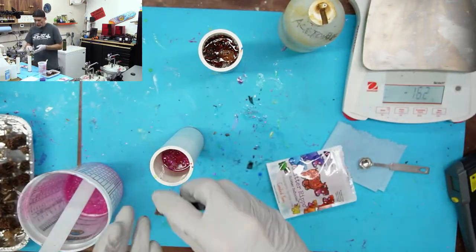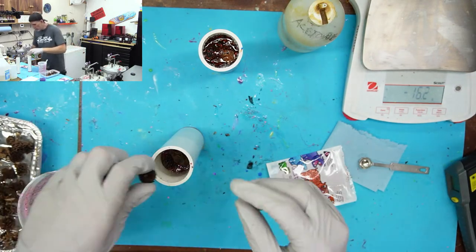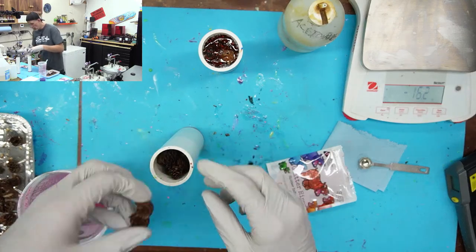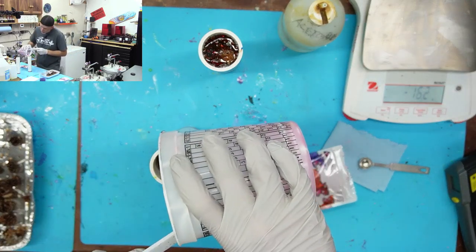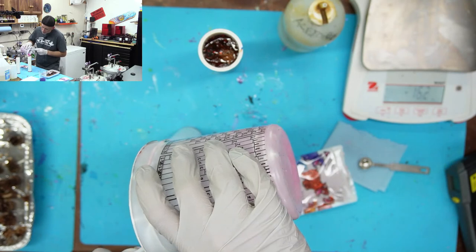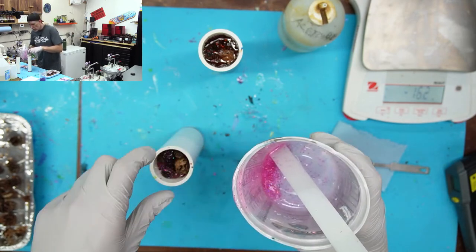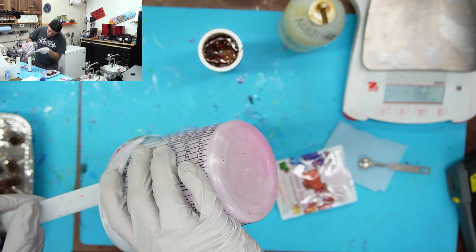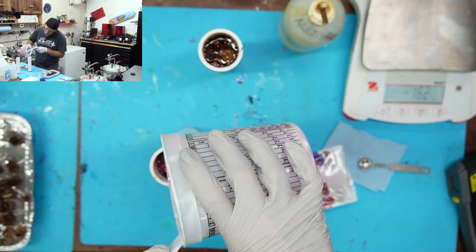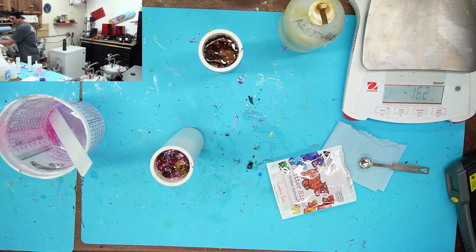The reason is it's just harder for me, partly because I haven't done it enough, to know what kind of swirls we're going to get and get good swirl patterns. But with the pine cones, if you just swap back and forth, the pine cones distribute the resin colors really well throughout the blank, because it's dripping over all these different angles. So it's a cool thing, using mini pine cones. You can get some really cool color swirling mixtures, marbling, however you want to call it, without any work or technique, just dump it in there.